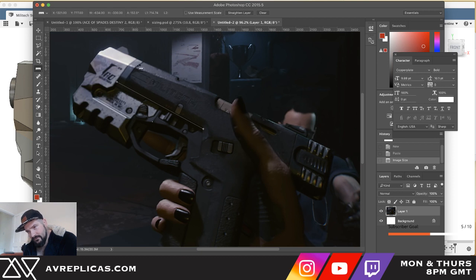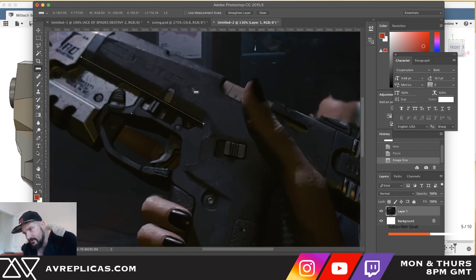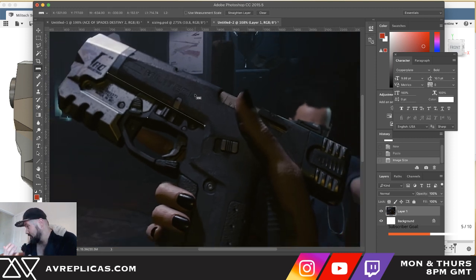I believe this piece here is also metal, which makes sense. You can tell by the texturing that this is a rubberized plastic - pretty common, like a Glock. My Glock 9mm pistol that I've been using as a reference has that same texture, so this is probably more of a plastic. Artificially creating that texture is going to be interesting - I've got a few ideas, probably paint it on and then dab it with a sponge to put the texturing in before it goes into the mould process.